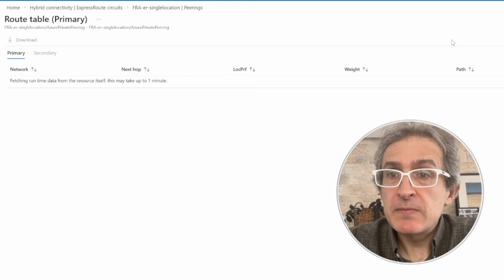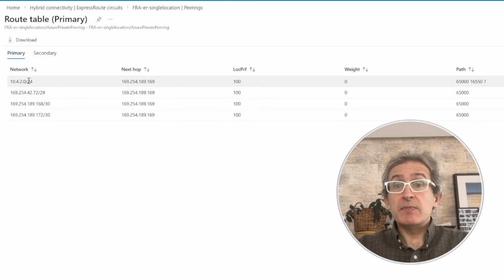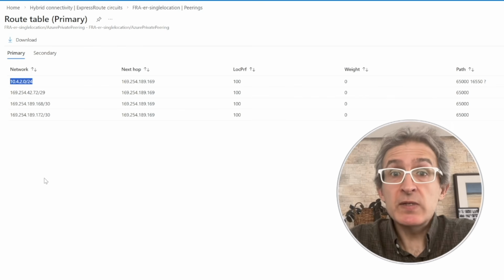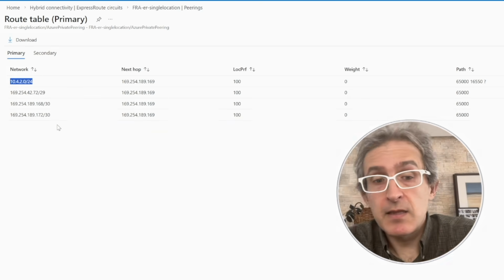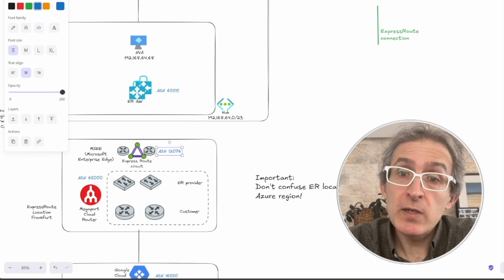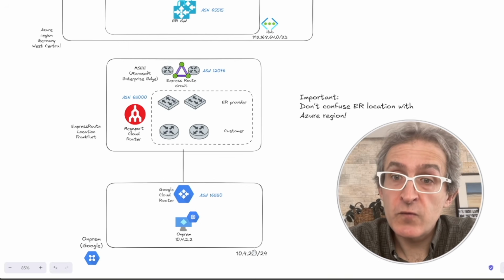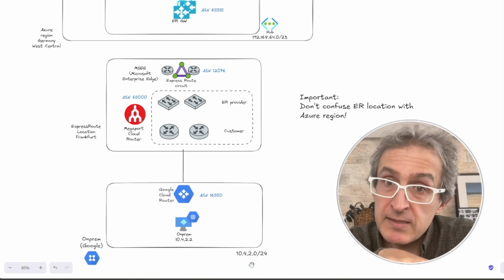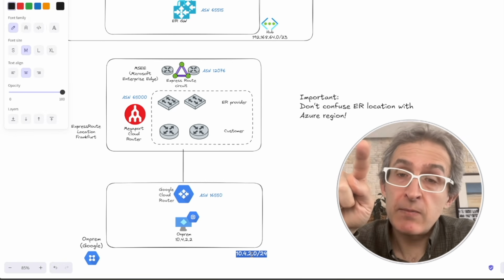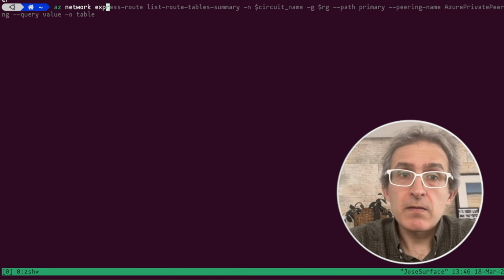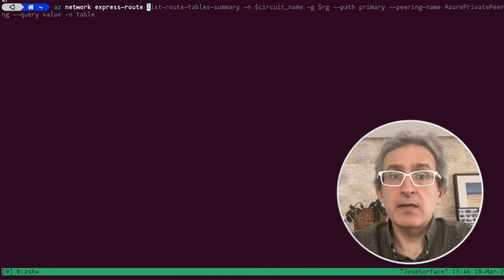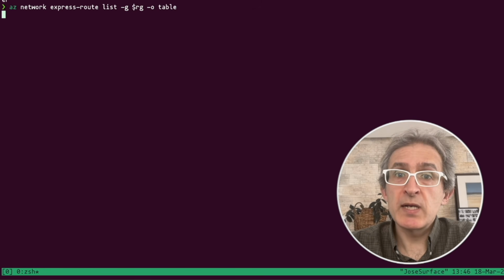Then after the BGP, the MAC address are there, the BGP neighborship is there, you can inspect the routes, and you can see this 10.4.2.0, this is there, which is the Google subnet 10.4.2.0. So we can see that this route is now going all the way up to the MSEs. By the way, if you are a CLI person, you can as well inspect these routing tables, like the IP BGP neighbors, as well as the routes, right?